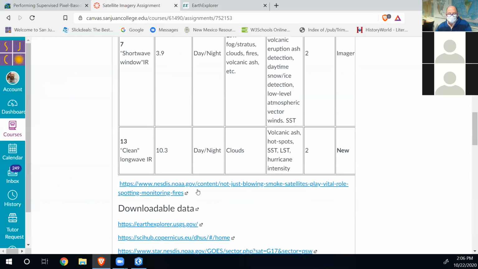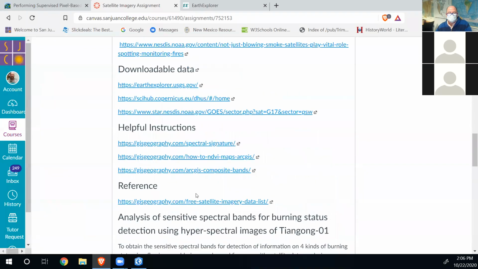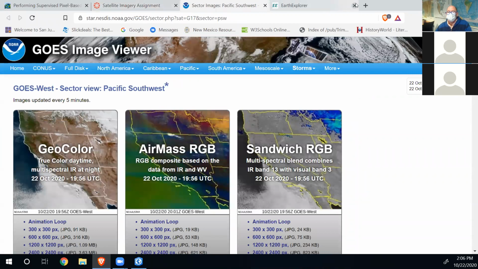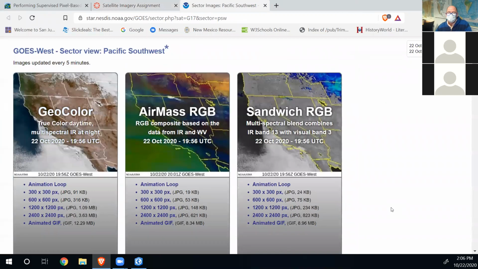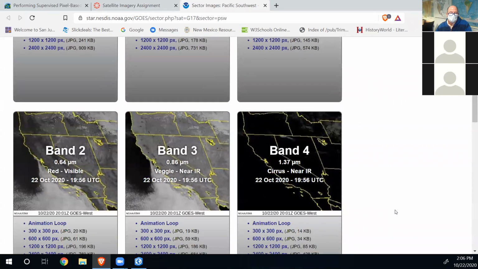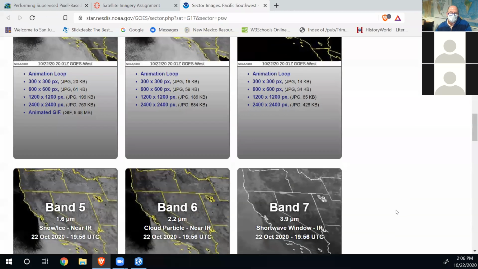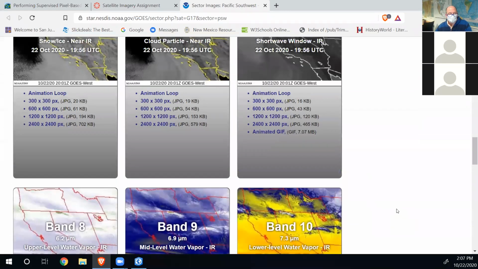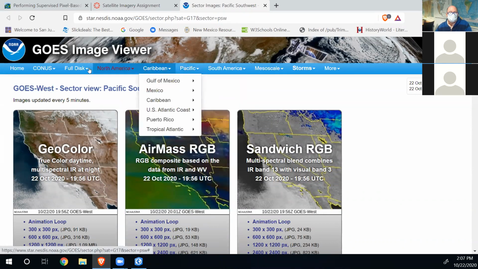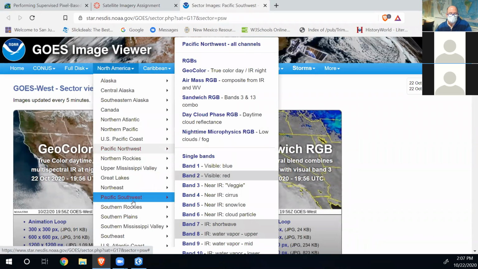I think I have another link here though. Well, without having to actually do the mapping, one thing we can look at is, the Pacific Southwest doesn't really contain it, let's see if we can just do Southwest.